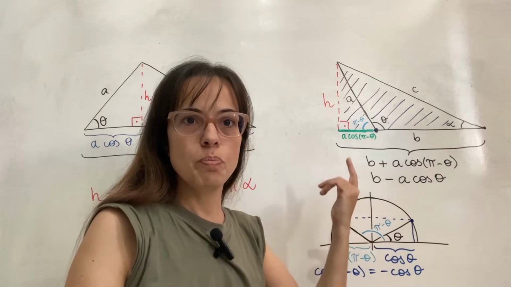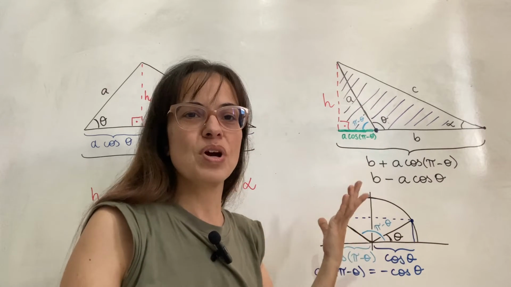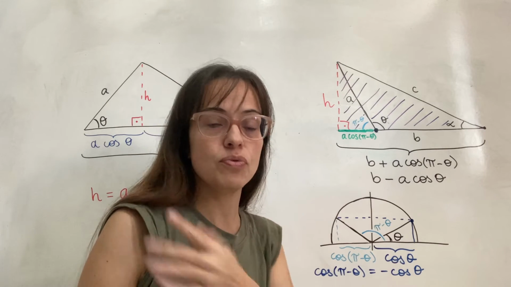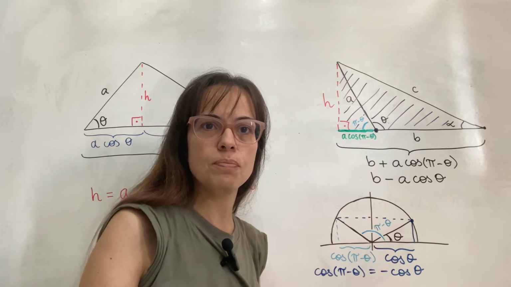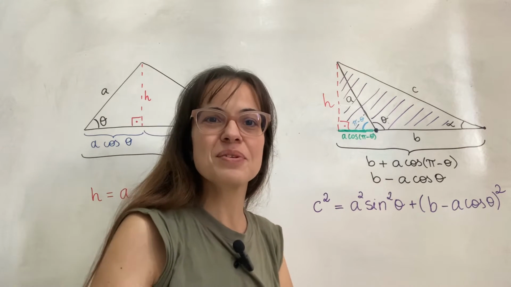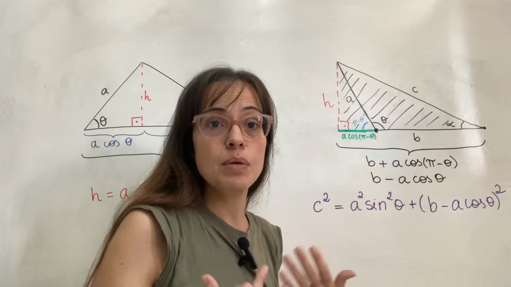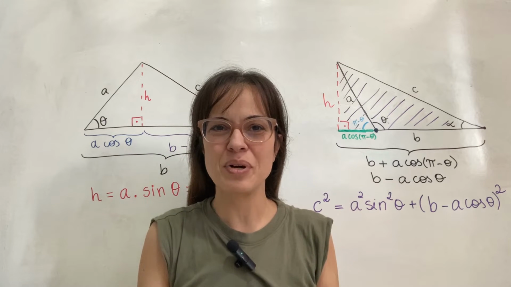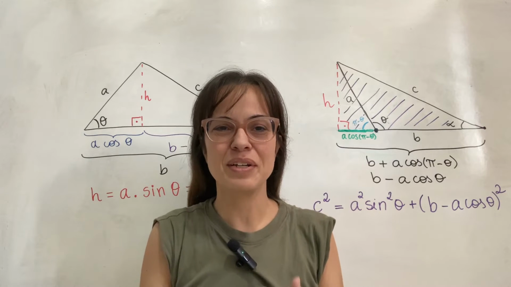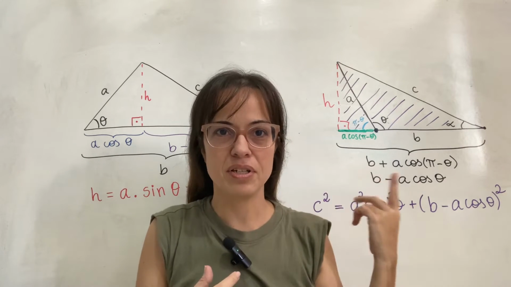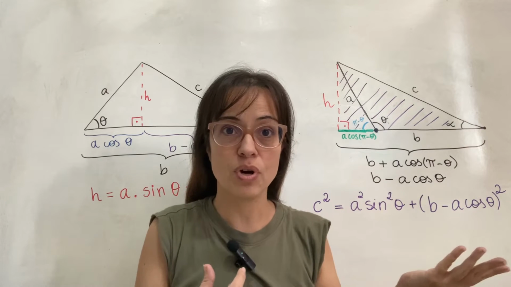So now when you do Pythagoras in the big purple triangle here, it's going to look exactly the same as it did in the demonstration for the other picture that I did in the other video. Then you expand the terms, cancel out the things that need to be canceled out, and you will get the same formula again. So of course the formula needs to be the same formula, right? It wouldn't be a lot of fun if you had one formula to use in acute triangles and a different formula to use for obtuse triangles.